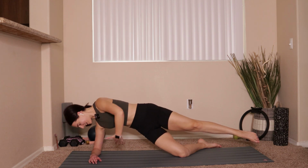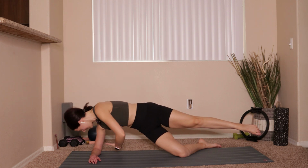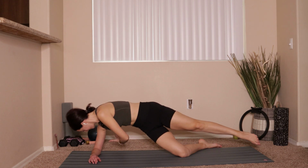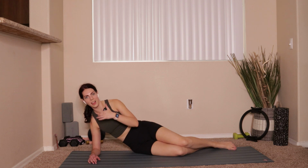3 more, 3, 2, 1. Good, lower the hips, lower the hand. Take a deep breath, okay?